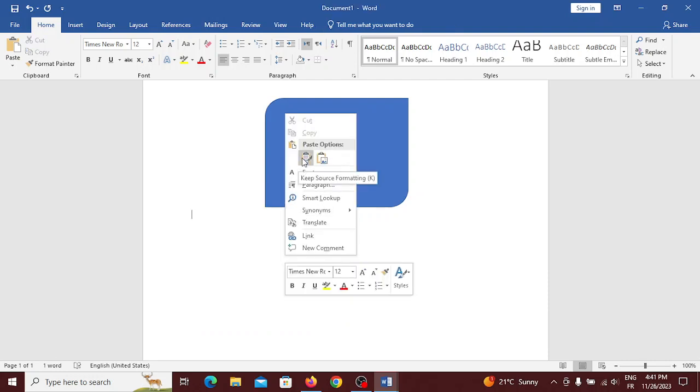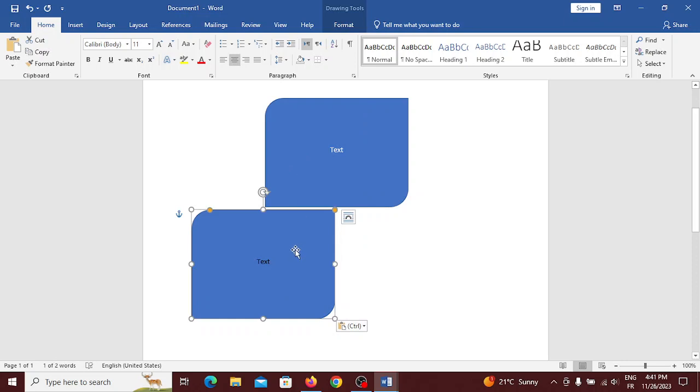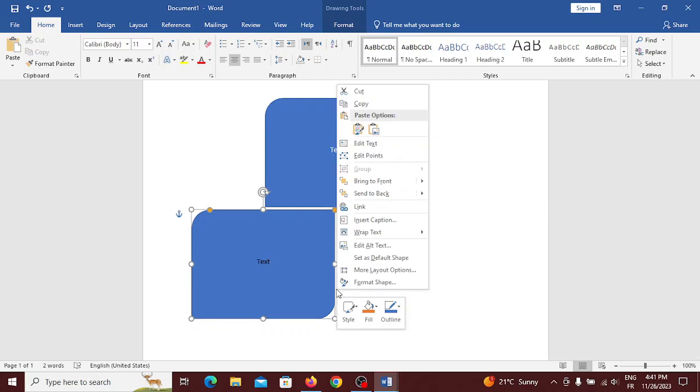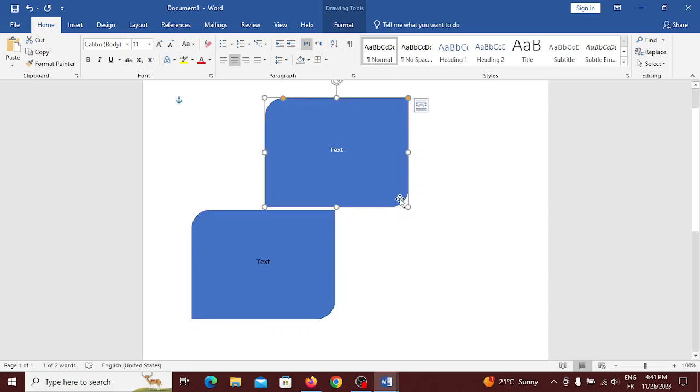Now for example, let's keep the source formatting. Now I have the option to modify the text. I have the same exact options as I do in the original shape. That is due to me choosing different pasting options.